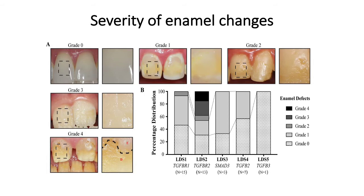Through our careful analysis of these changes, we developed a grading scale of the severity of enamel changes or defects, as seen in these figures. Grade 0 showed no enamel change, while grade 1 and grade 2 showed discoloration and some pitting, while grade 3 showed extensive pitting of the enamel, and grade 4 showed enamel loss and flaking. Through this semi-quantitative analysis, we identified that patients with Loeys-Dietz type 2 or TGF beta receptor 2 mutation had the greatest variability and severity.